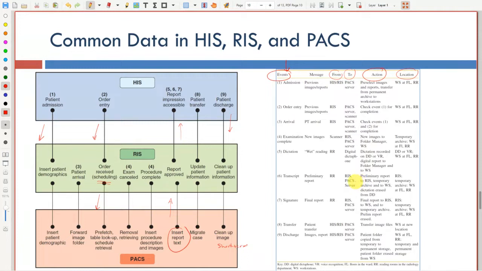Whenever these events happen, it triggers the communication between the different systems, and data will be transferred based on exactly what each message does. Okay, so you predefine what each event should have, or the kind of data you need for each event, and whenever that event happens, you transfer that set of information or that set of data to the other system.